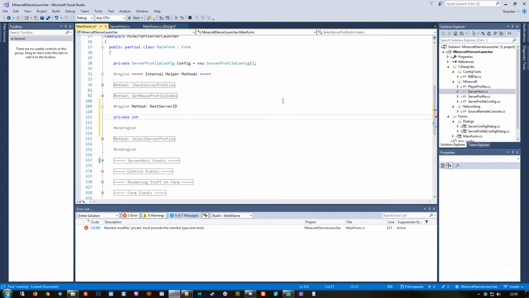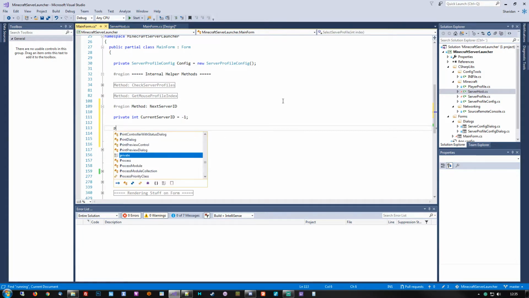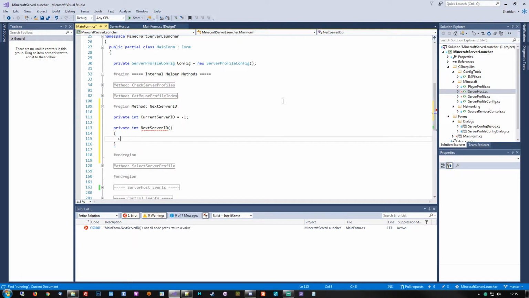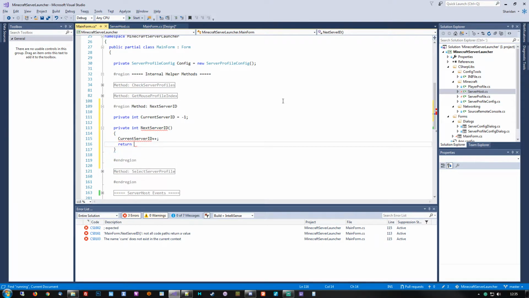We just need a counter, so we'll do current server ID equals 0. We'll start at, no, actually we'll do -1. Then we'll do a method called next server ID that simply increments this one and then returns it. There we go.